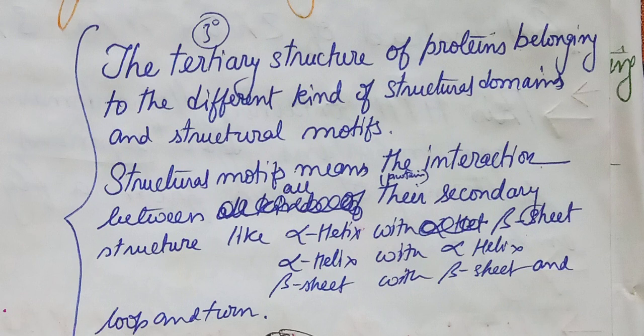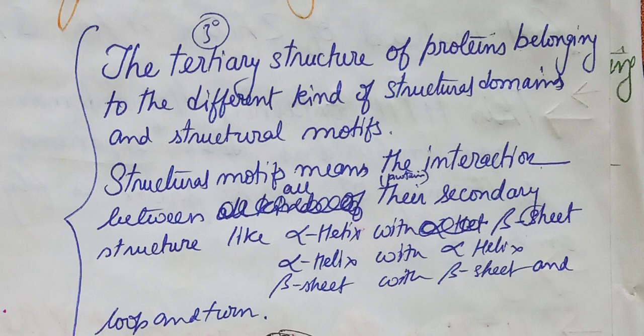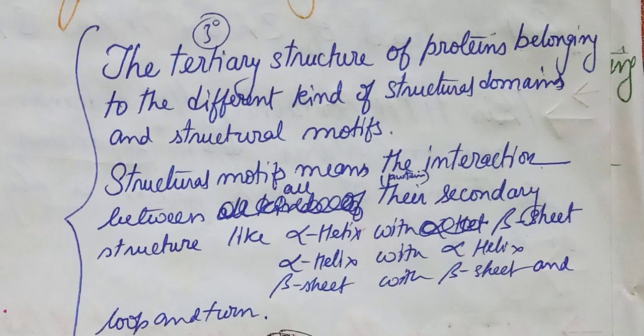it shows that when protein folds into tertiary structure, the secondary structures, you know, the alpha helix, the beta pleated sheet, the beta turn, parallel and anti-parallel beta sheet, they are also again folded to form the tertiary structure, to form domains and motifs. So the tertiary structure of protein is composed of structural domains and structural motifs when the proteins fold into tertiary structure, right?